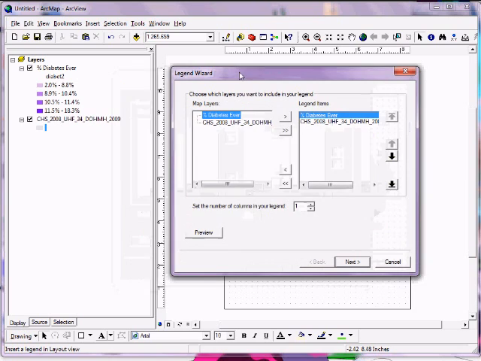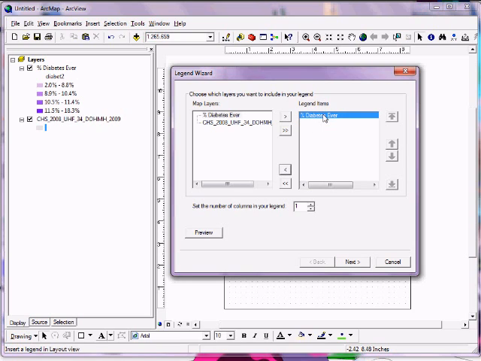And the legend wizard will essentially identify all the layers that I have active or available in my map, and which ones I actually have drawn. So if I see something in either list that I want to change, I can select it and move it with the arrow.